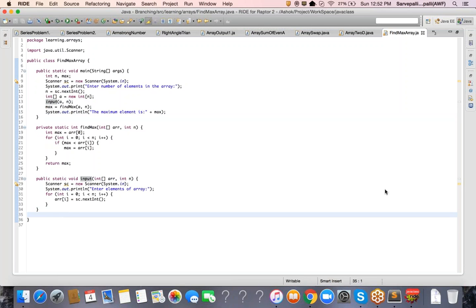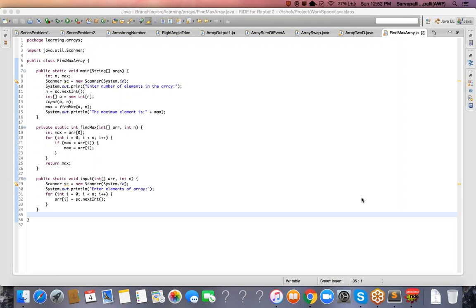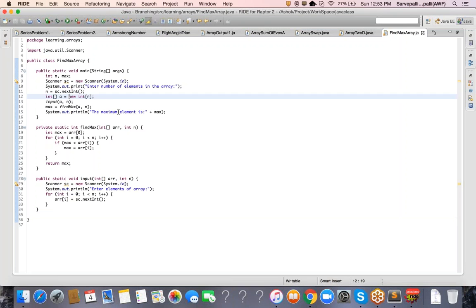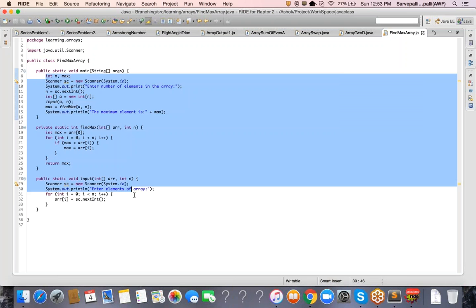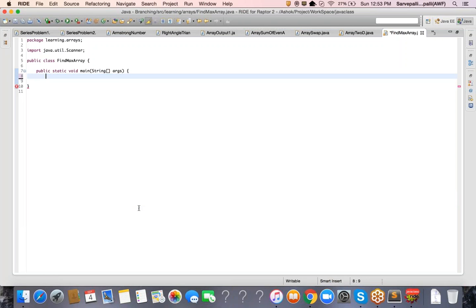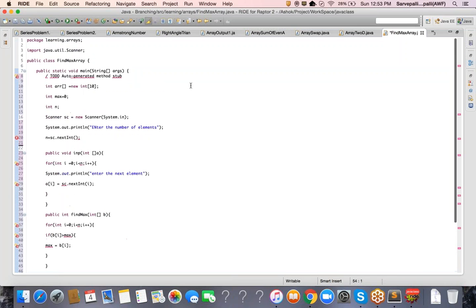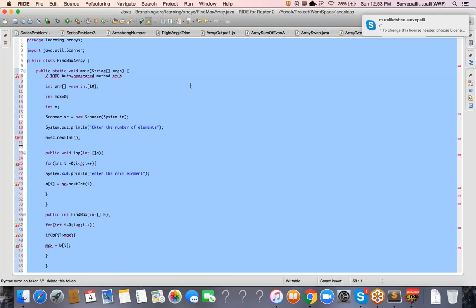No, sir, not yet. See, the max variable you used, right? You used it in the find max. I understood this program, but still I'm unable to debug my issue. Yeah, you're getting a compilation error, right? Yeah. I'll paste your program in this editor. Andril, you got your program, right? Clear? Let me paste Vivek's code. And shift F.